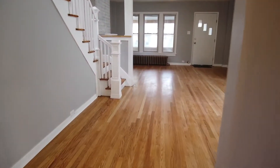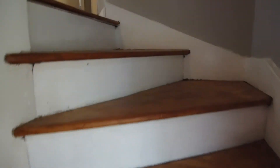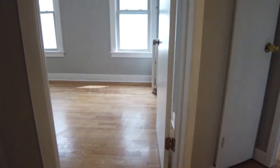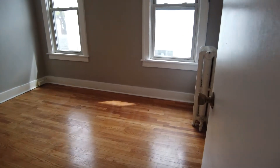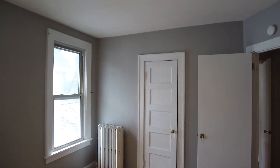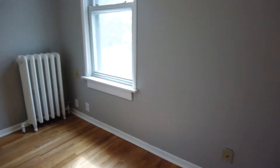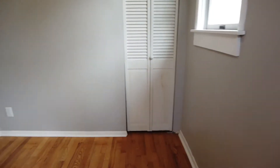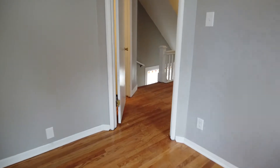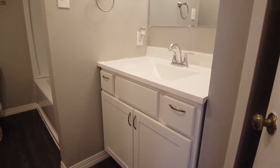So we're going to head upstairs first — I will hit the basement, just not right now. We've got a wooden staircase here. Straight ahead at the top of the stairs we have the first of the secondary bedrooms — three total bedrooms in the house. Then we will hit the second bedroom next. Still hardwood floors in the second floor area. Now we'll hit the full bath, the shared bath on the second floor — we've got laminate flooring in here.